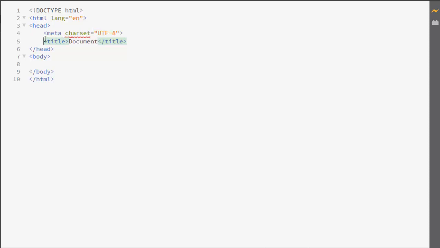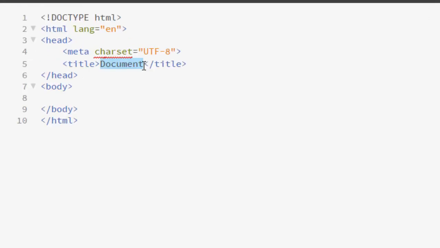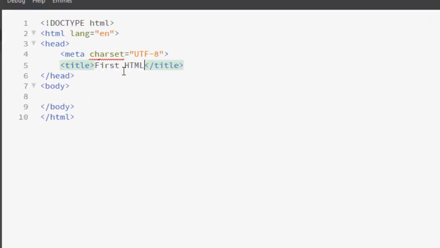The title element will hold the text that appears in the title bar of the browser window. This text is known as the title of the web page. The title text is accessed when web pages are bookmarked and printed. Search engines use the title text to help determine keyword relevance. Using a descriptive title will help in search engine optimization. Let's change our title text to First HTML5 Web Page.